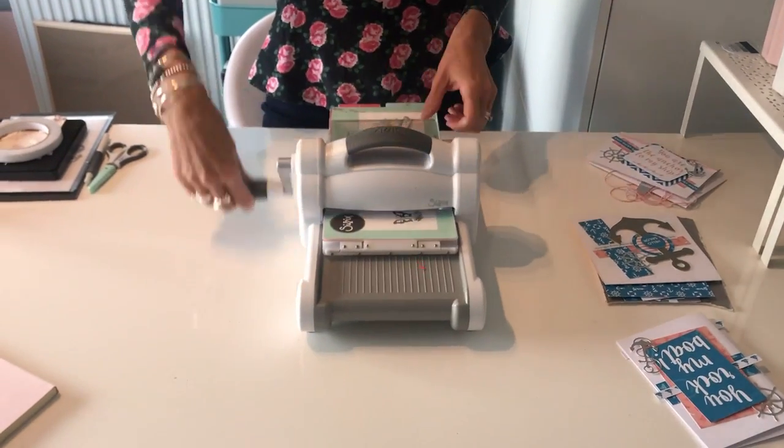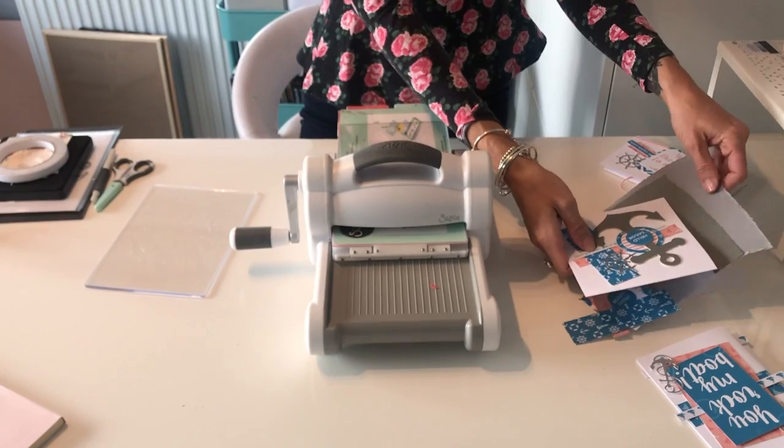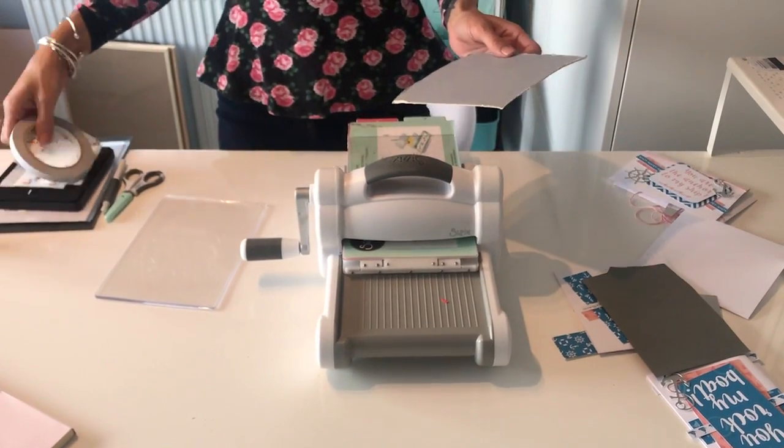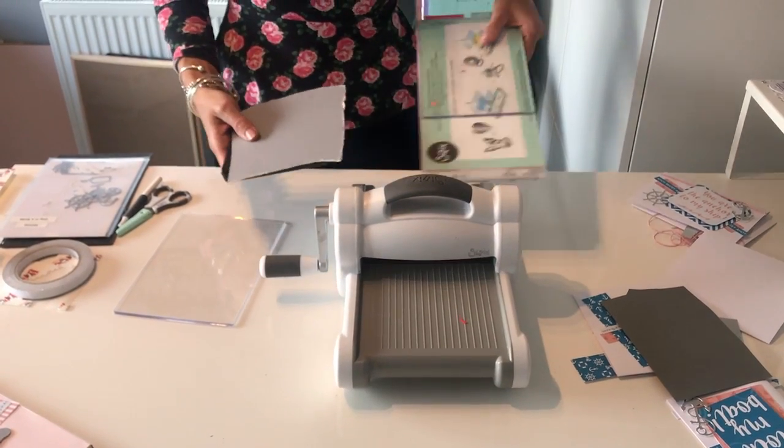So we're using the Big Shot today, and I'm going to start by using some mount board and our biggest die. I'm going to cut the mount board. Now, because this is a big die, it'll cut through that absolutely no problem at all.